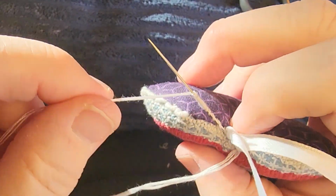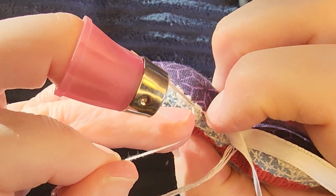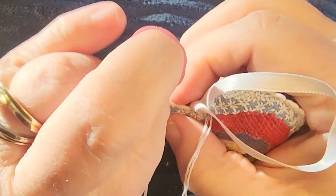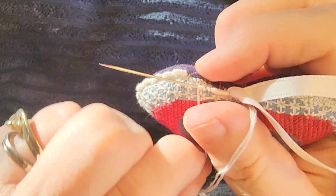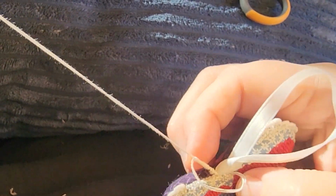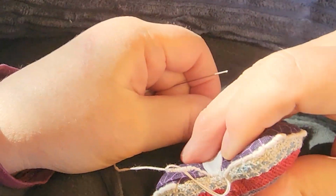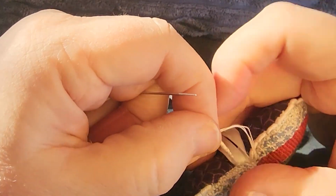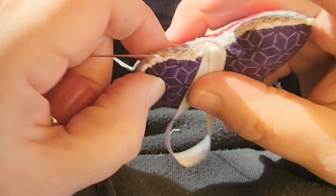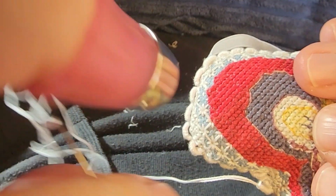Situate everything. It's just important that with these coils, you don't have one on top of the other, and you can help them down with your finger. You want them just in a nice row. Squeezing them together while I pull. Getting that ribbon out of the way. In the wrong direction. Pushing them down.